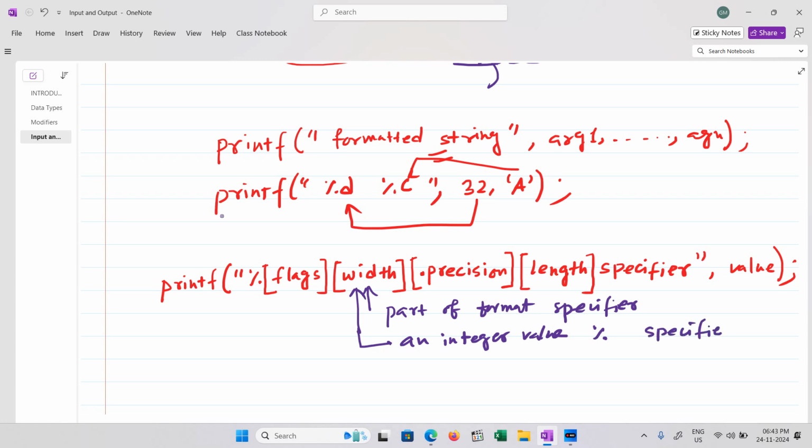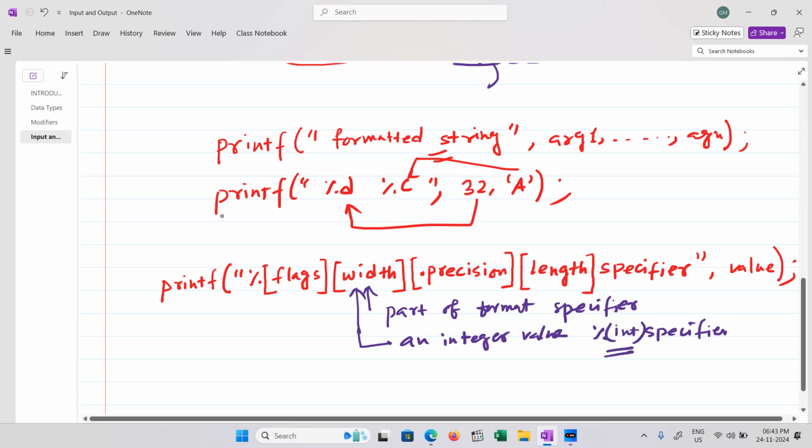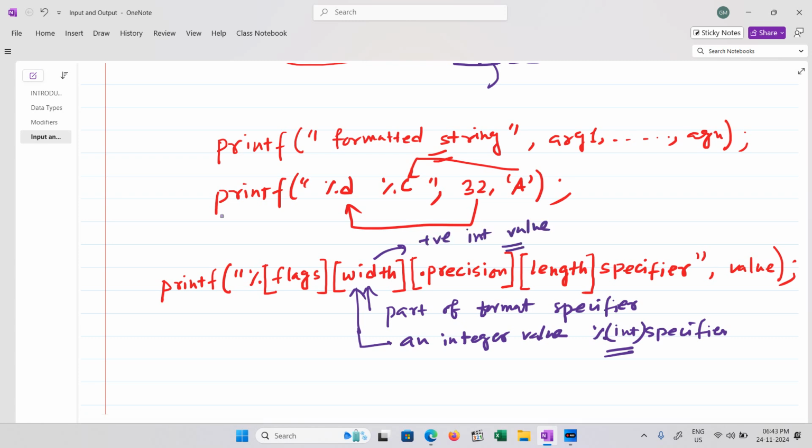So here you can pass an integer value. Normally width is represented as a positive integer value.